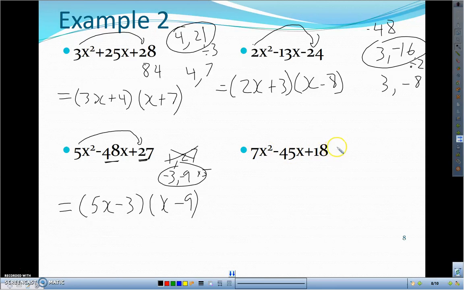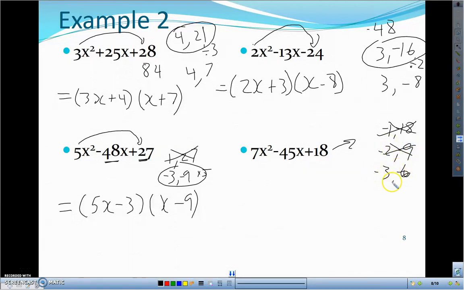I'm going to use the other method, which is to look at the factors of 18. 1 and 18, 2 and 9, 3 and 6. They both have to be negative in the end, because it's positive on the end, but negative in the middle term. And when I multiply one of these by 7, add them together, I need to get 45. 7 times 9 would be 63. That's way too large. 7 times 18 would be way too large too, and 7 times 1 would be 7. That'd work out to 25. It's not this one. Can't be. It's going to have to be this one.